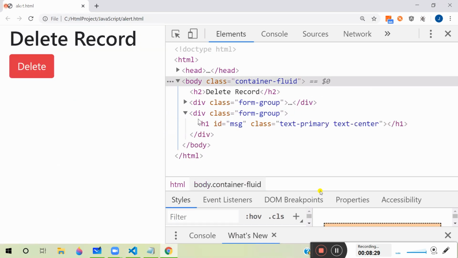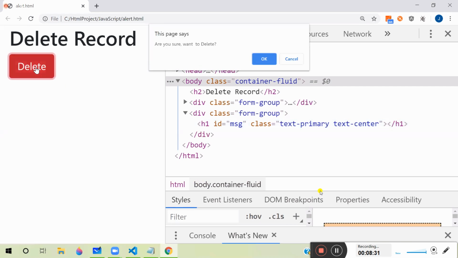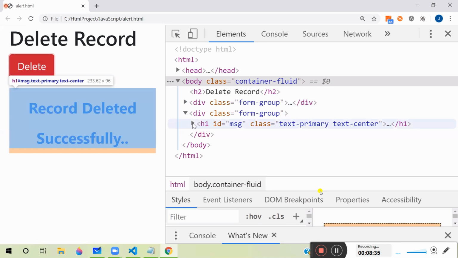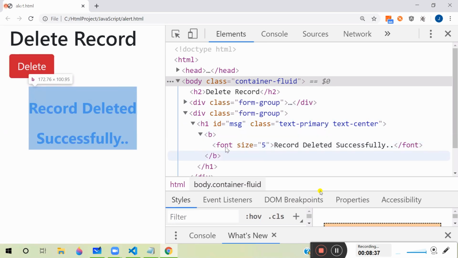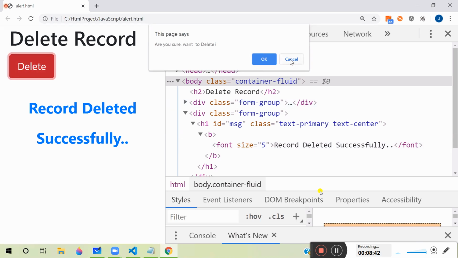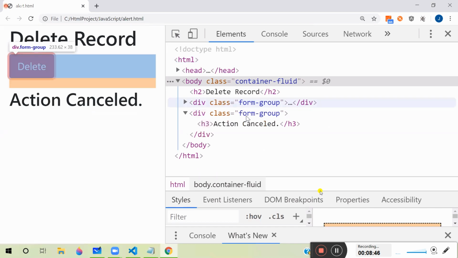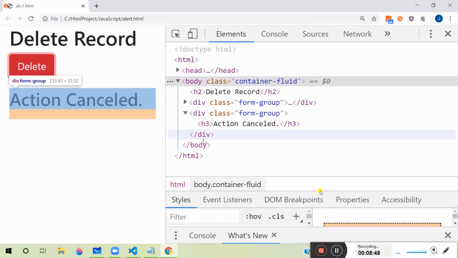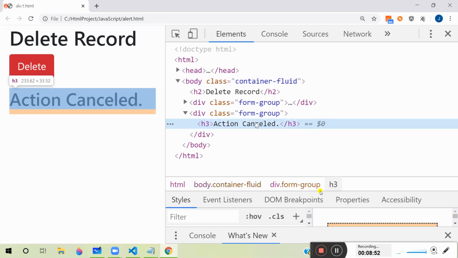Now I click on delete and say OK. That means in heading 1 it prints deleted successfully. When I click cancel, you can see that outer HTML completely removed heading 1 and replaced it with heading 3.